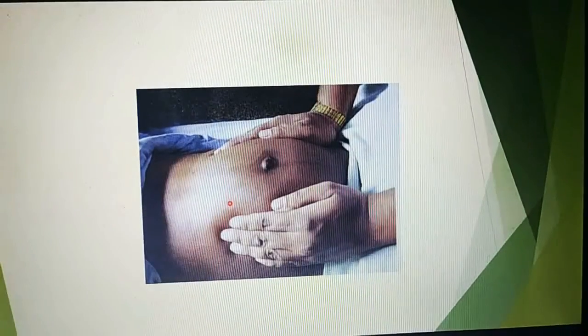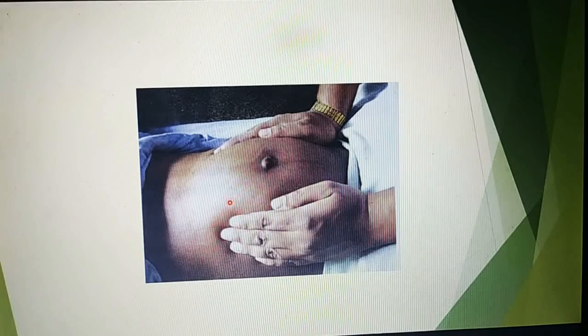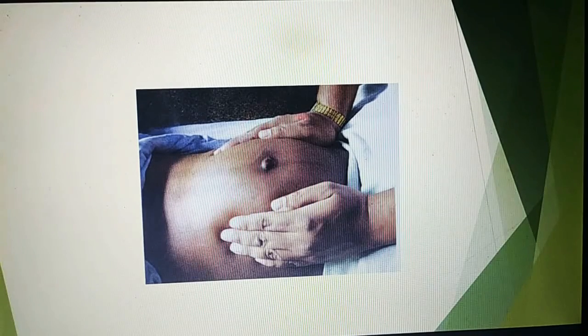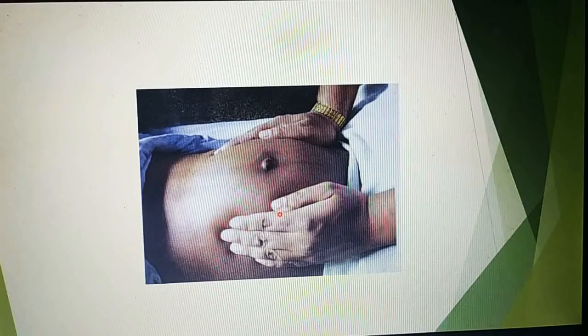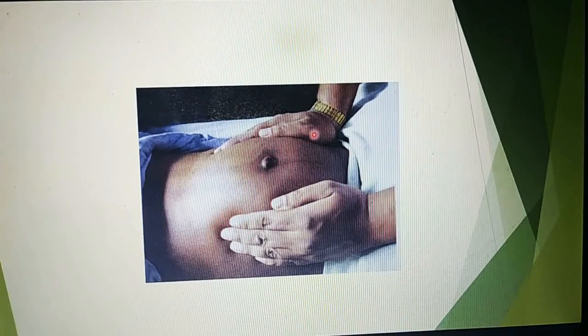Next, after the first Leopold maneuver, this is the second Leopold maneuver. This is the lateral grip or umbilical grip. So this is the second grip, lateral grip or umbilical grip or second Leopold maneuver. Stand facing the mother's face. Bring both hands downwards along the anterolateral aspect of the uterus and palpate one side after another. When the left side is palpated, the uterus is steadied by placing the left hand over the right side of the uterus and vice versa. So this is the lateral or umbilical grip.